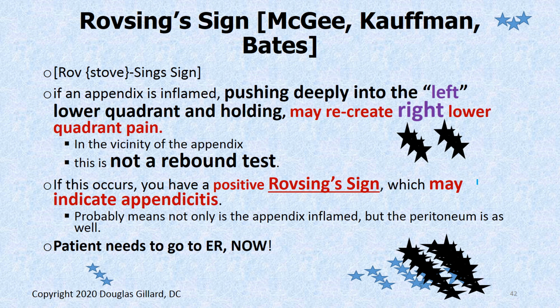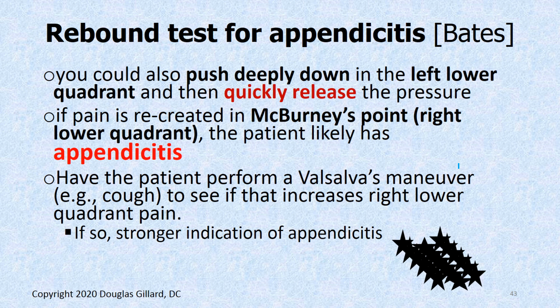Okay, it's not a rebound test. You're not going to push down and then all of a sudden release your fingers super quick. That sends a shockwave through the peritoneum, and if the peritoneum's inflamed, it'll really hurt them. And the books talk about they don't want people doing that anymore. That's cruel and unusual. But Rovsing sign is enough, so just push down, and it does indicate acute appendicitis. They need to go to the ER if you have a patient with a positive Rovsing sign.